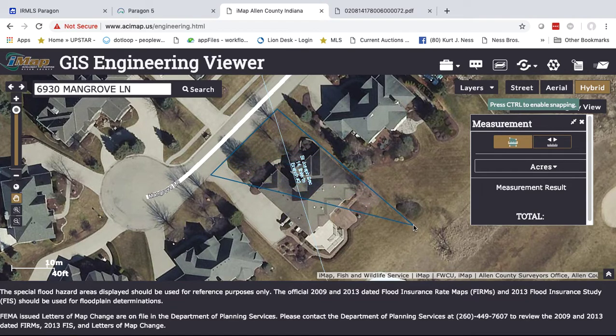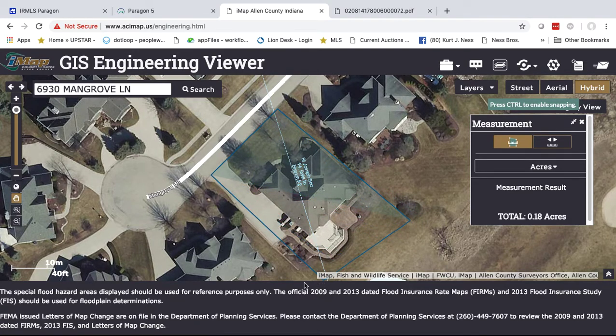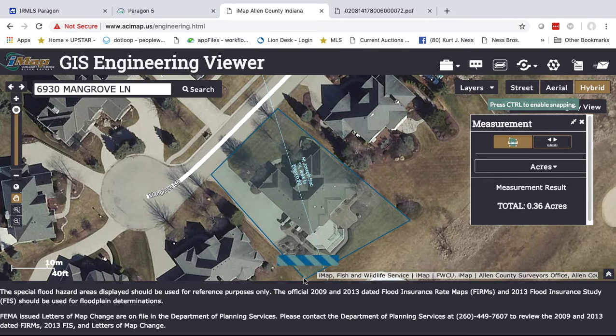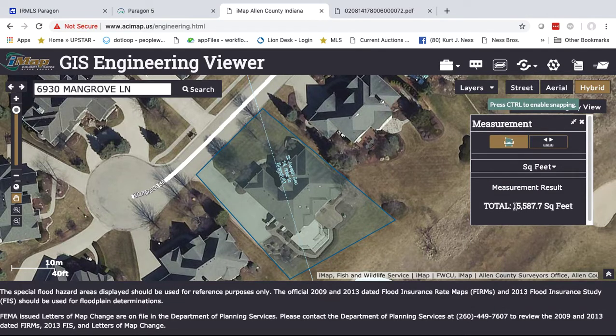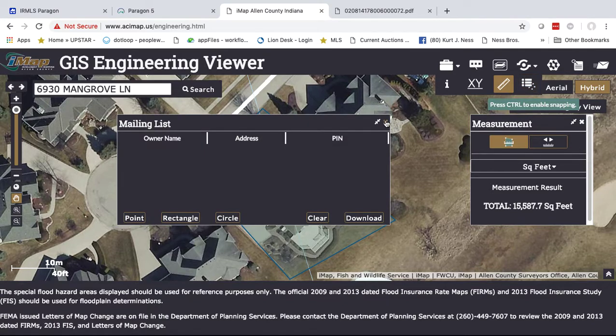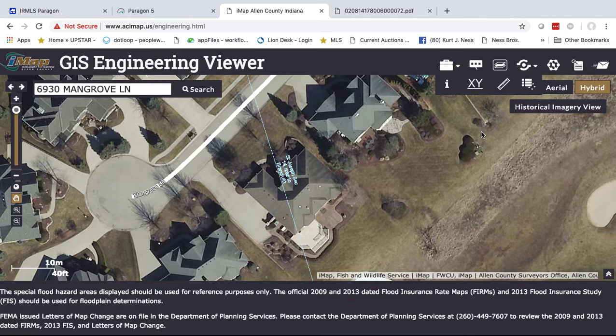I'm going down. What I'm doing is measuring a lot. Third of an acre, square foot, gives me square footage. Let's see what this is. Okay. So that's looking at a property, what you need to know about the tax records.